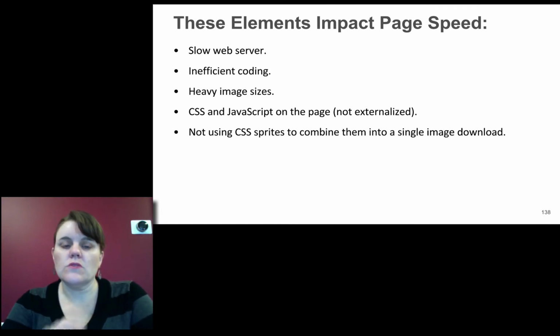It has to do with the number of calls that they've got. That's the other thing. You could have multiple files out there that Google needs to call in order to load the page instead of one. You could have a bunch of images that are too heavy. So doing a lot of things around improving the load of images helps.